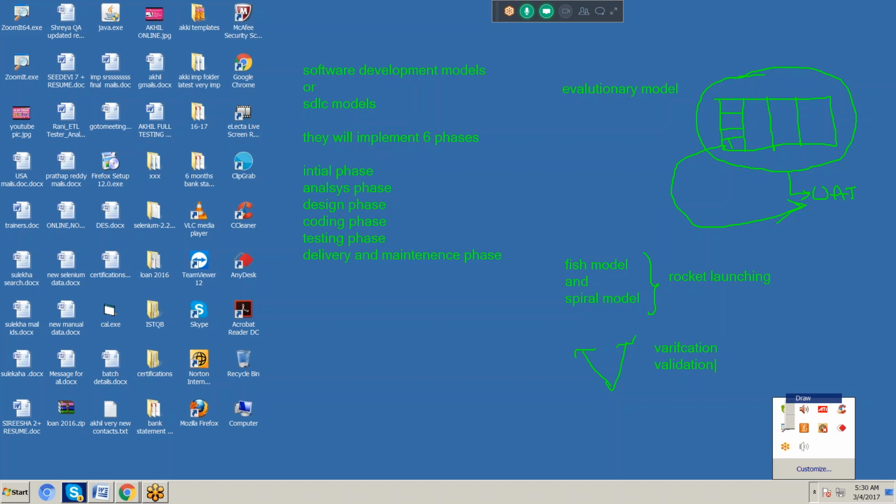Next, validation. After developing the application, whether each and every role works according to customer expectation or not, and whether each output document comes properly or not, they will do testing. So that's why that is called validation. Based on the customer requirements, whether the application was developed properly or not, they will do testing.